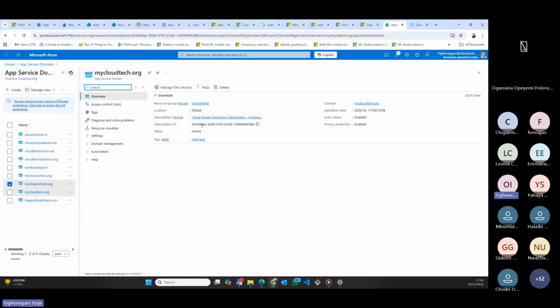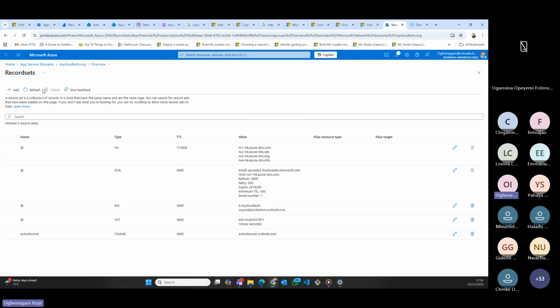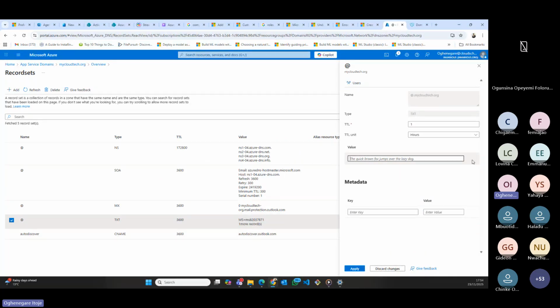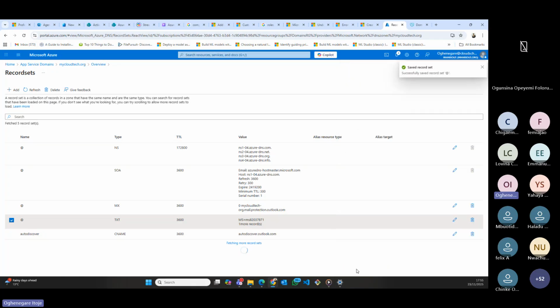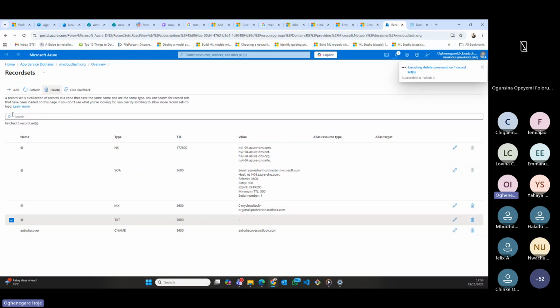Sorry about that. So if I click on manage DNS record, then click on record sets, I have this particular record here. So I can do two things. I can either delete the record first, usually because I've used it for some example before. So already just put the hat here for me as a name. Let me apply this first and delete this completely first.